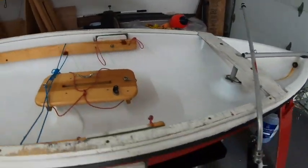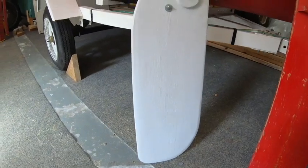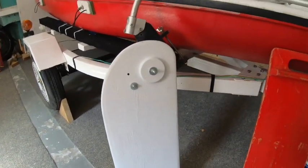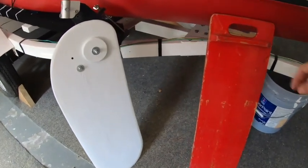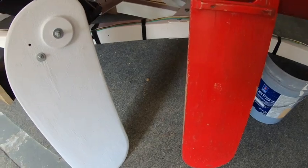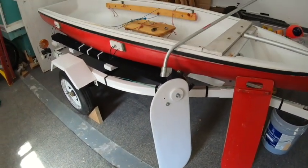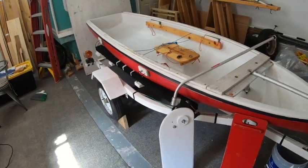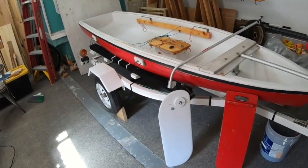And this is the new rudder I just built. It's a little bit more surface area than the other one. And the original centerboard, I painted it red because I wanted to keep the sun off of the wood and preserve it as long as possible. I did break the original rudder. That's why I built a new rudder. And then of course that little trailer is not even needed. You can put it on a car by hand without trailing it, but the trailer's nice.